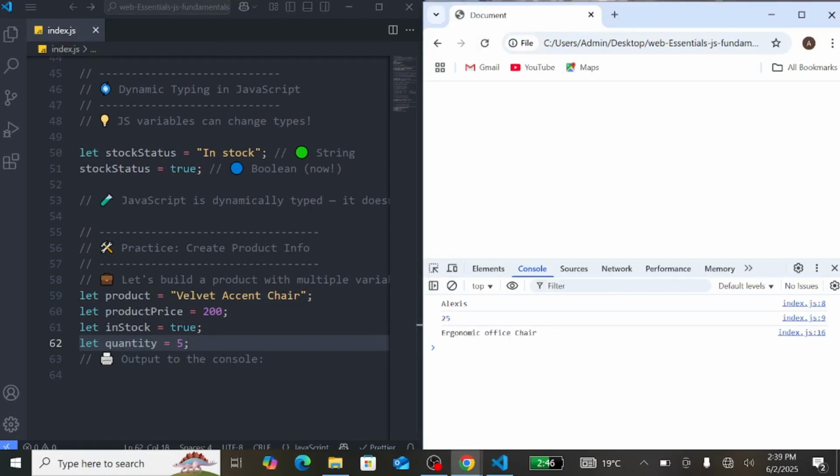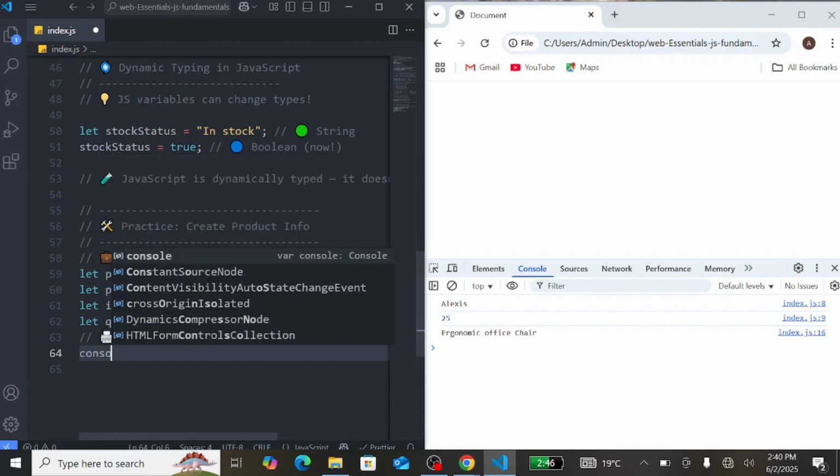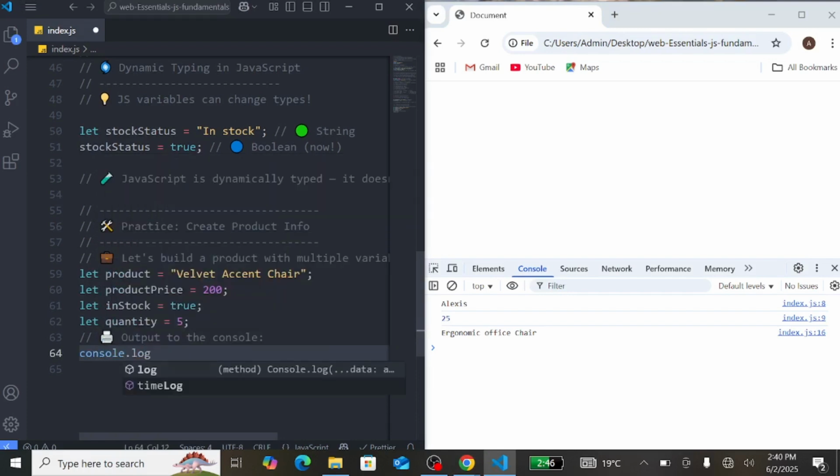I cannot see them yet, because to see them in the browser console I should use console.log. For that, I'll write console.log, double quote, to separate them from the previous one. I'll take this product info, Control C, paste it there.